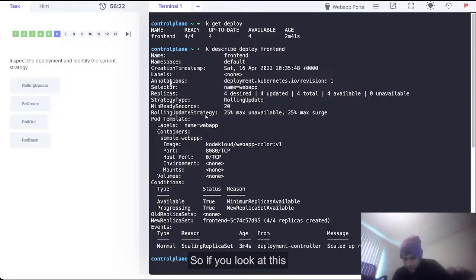With recreate, a newer version is deployed by first destroying all of the existing versions and then creating the newer version of the application. So it does experience downtime.